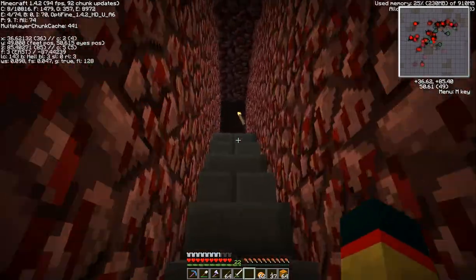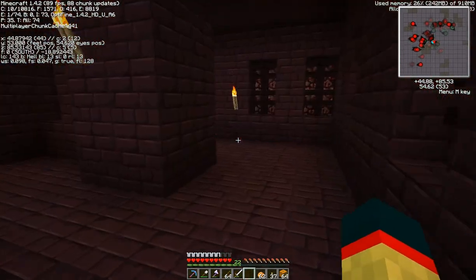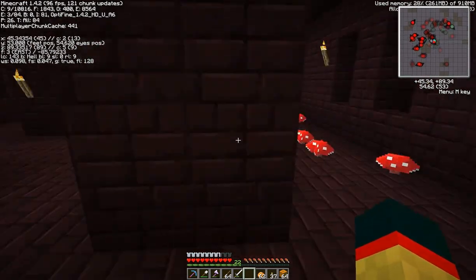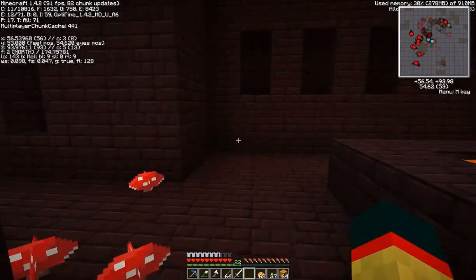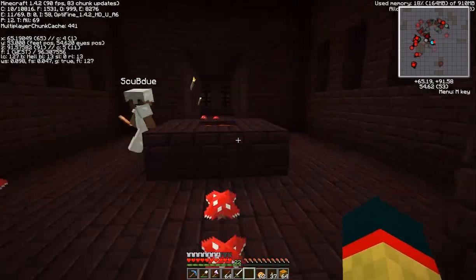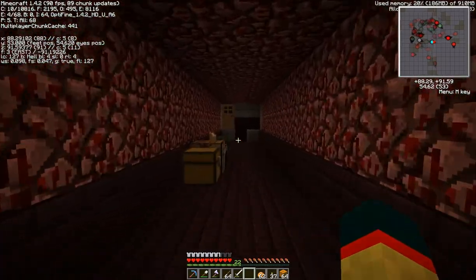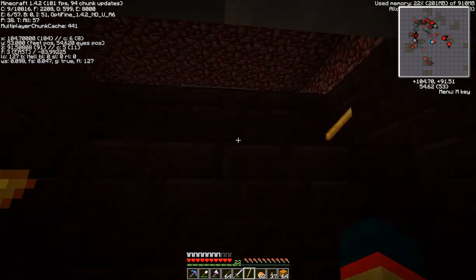Alright, so up we go. I found a fortress really quite close. Hey, what are you doing? Remember, this is your Nether as well. You use the same Nether I do. You have chickens running around in your Nether. It'll be your fault. So I found a freaky blaze spawner in here.